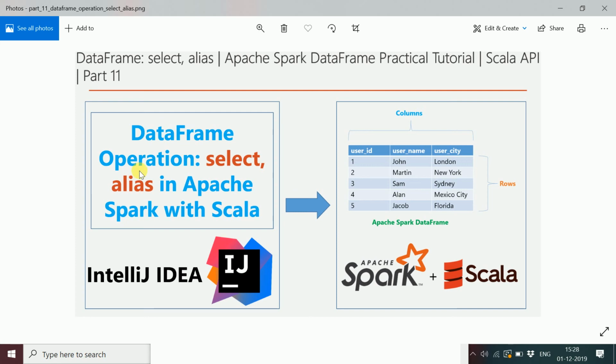And alias is basically like renaming your column, though not exactly renaming. When querying, you can change the column name just for display purposes. There's a separate function to change the column in the DataFrame, but alias is just for display. For example, if you have user_id but you want to display it as UserId, ignoring the underscore and keeping the U and I in caps, you can do it using alias. So we'll see it with an example.